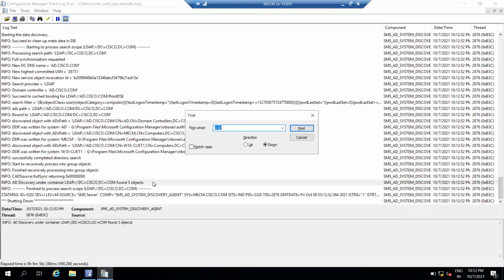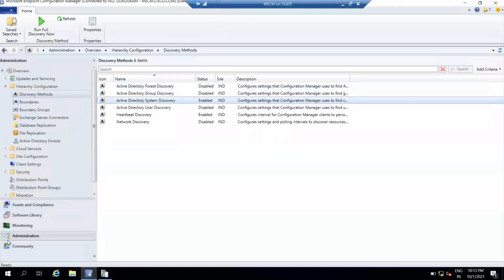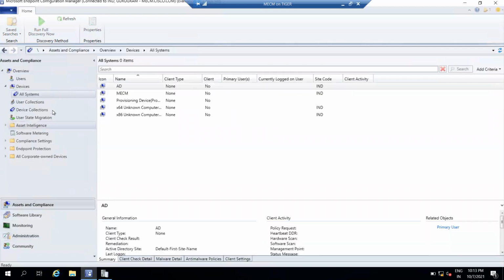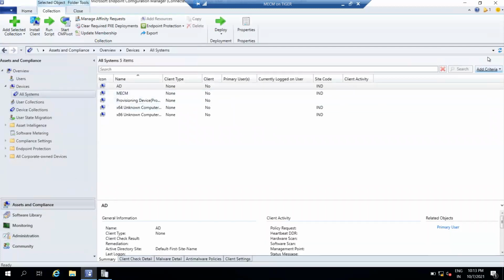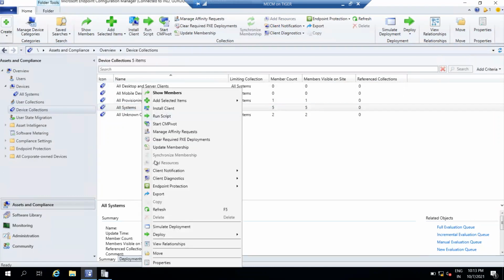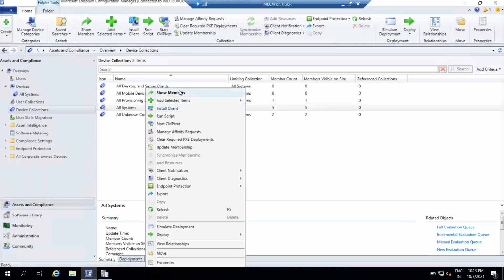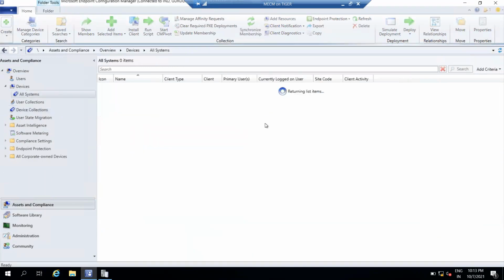And now let's try. Yeah, now we can see our new machine entry came in, this W10-Client1, right? So once it completes its process, then it will add this machine in the All Systems device collection. Let's wait. It takes some time to add that machine into the device collection.